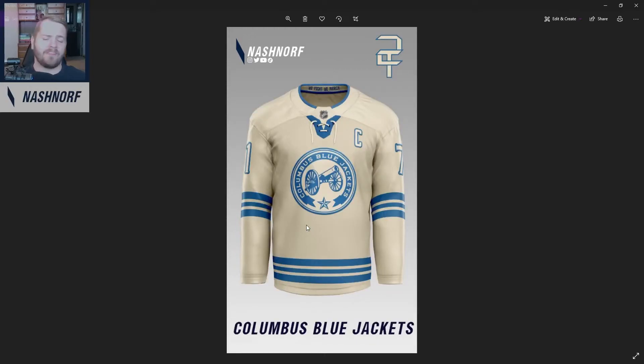Columbus Blue Jackets — I feel like every concept I do for them uses that off-white cream color, the cannon logo, and that sweet blue. This one in particular looks pretty awesome. I have a high confidence level that if this one went to market it would probably sell a lot. The only thing they would probably do — like the issue with the Toronto Reverse Retro — is they probably wouldn't do the same color letters as the jersey. They'd probably flip it or do a double stroke like blue, white, and then blue again. I personally just like the way it looks outlined. I think that's always a sharp look.